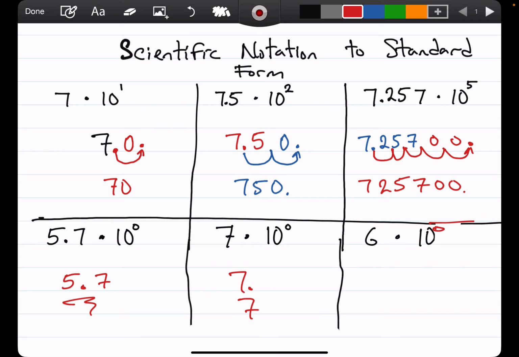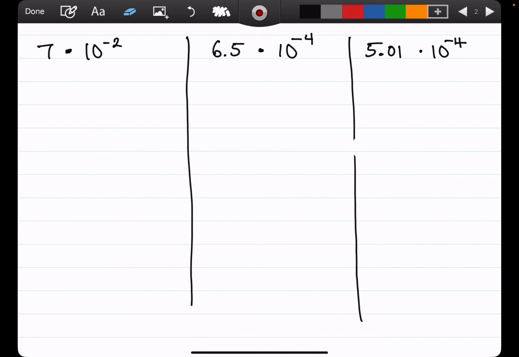All right. So this is 6, right? Do I need to move the decimal point? No, it's just 6. All right. Now, let's go to the next one. Oh, lovely. Now, the next one here. Do we move the decimal point to the left or to the right? Left. Why left? Because of the negative. So this is 7, right? Yeah.